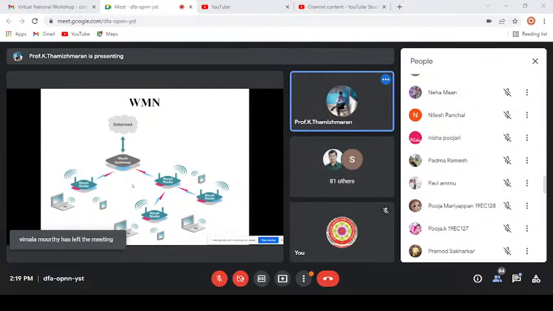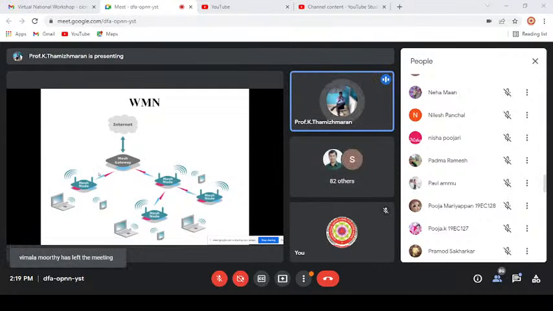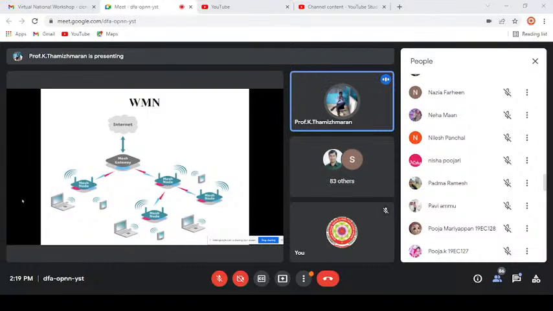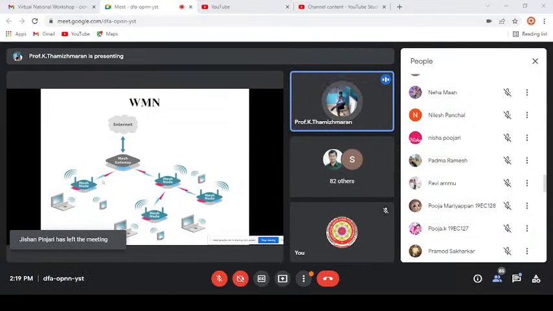This is a wireless mesh network. The mesh network uses many mesh clients, individual mesh nodes connected through a single network. Those are mesh clients, mobile, and mesh nodes: mobile, laptop, sensors, vehicle, router. These mesh links are connected and communicate through wireless links in a single network.